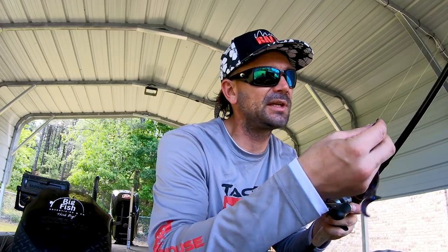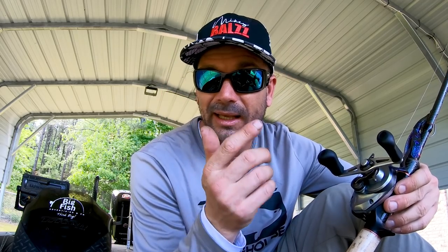I like running it on 15 pound test, and this is a 7'3" medium heavy rod. I like a little bit longer rod to do it. It allows me to cast a little bit longer. It has a little more sensitive tip because there's a little more play in the tip, which I like. A lot of times this time of year, fish will hold on to stuff. If they really are biting, you'll feel them tick and eat it, but a lot of times they're gonna hold on to it, so that little bit of extra tip lets you feel that rod load up.